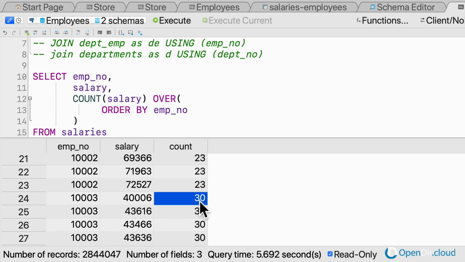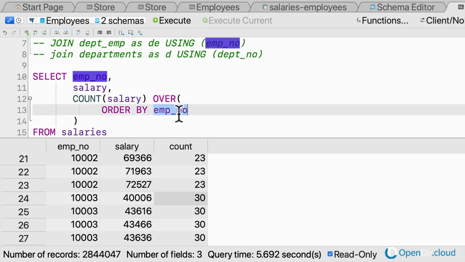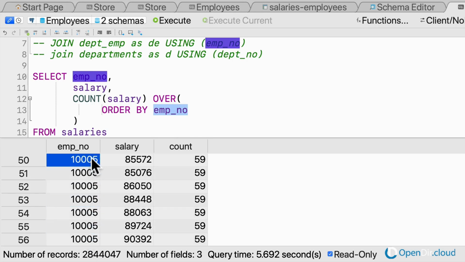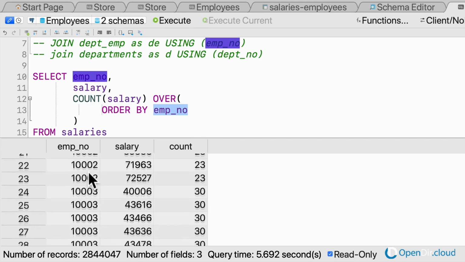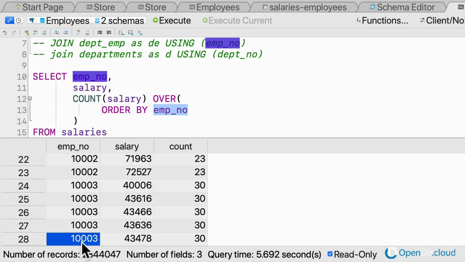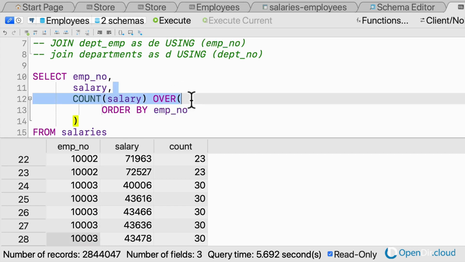And this is extremely special. This is because we ordered by employee number. Because we ordered by employee number, when it counts that specific employee number, it counts the amount of times it occurs, and then it adds that to the previous sum. All right, so that makes sense. We know now that it's taking everything before it into account, and itself.